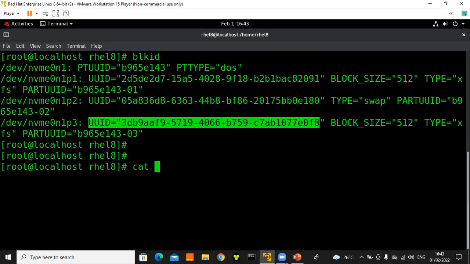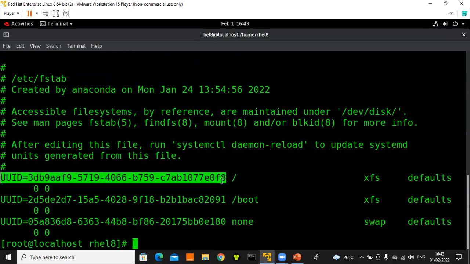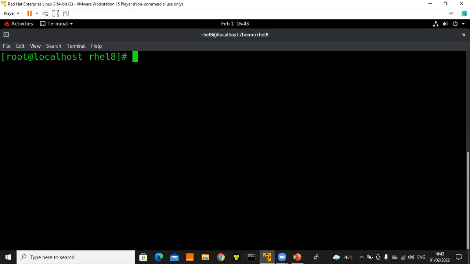And this is same as, so if I cat /etc/fstab, you can see it's the same block IDs. So that is if you want to mount it persistently.